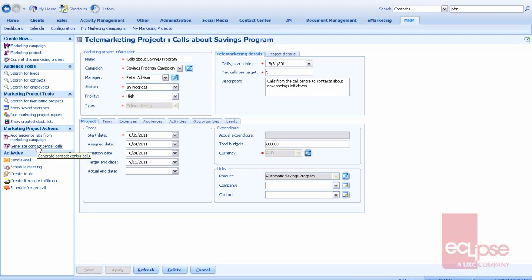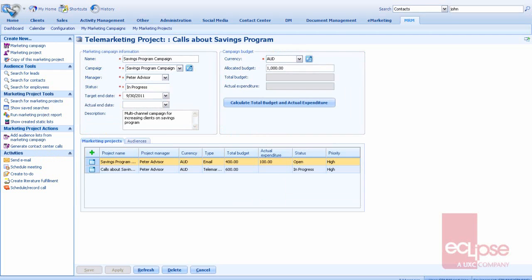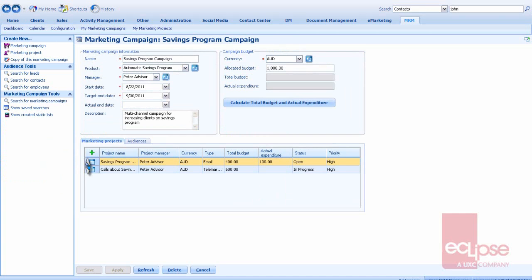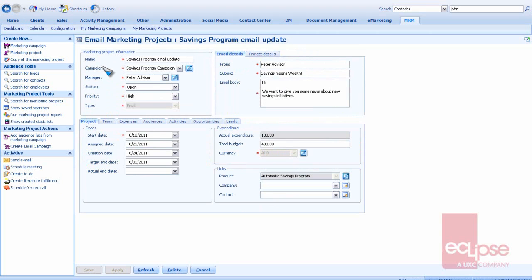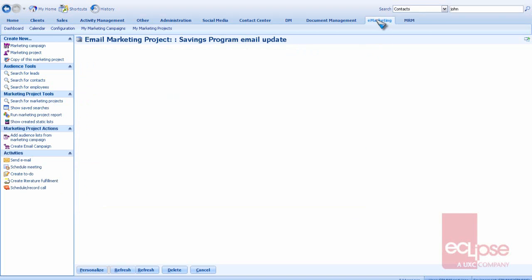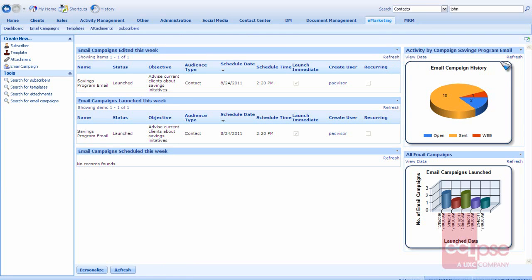Another example of a marketing project is one to generate and track a set of personalized and targeted outbound emails through the Pivotal e-marketing module. The e-marketing dashboard will show you a count of the emails that have been sent and track and count the opened emails, plus any click-throughs initiated by the recipient, who can also update their own details and selectively choose to unsubscribe from all or any specific types of emails.